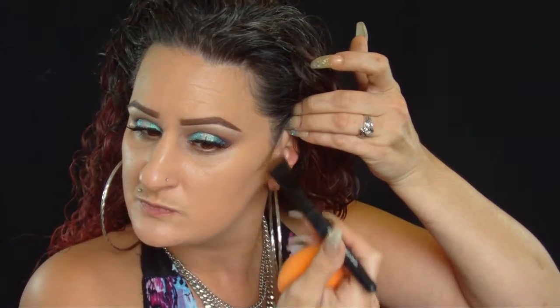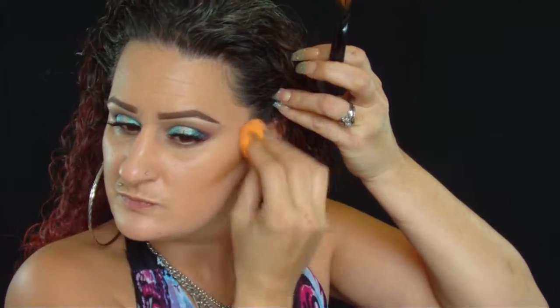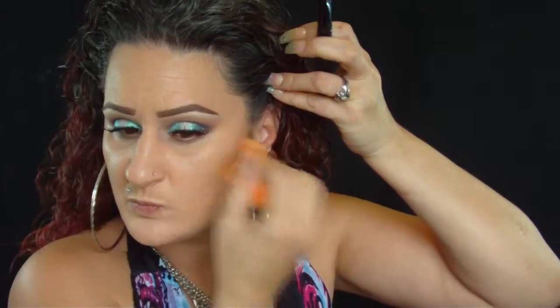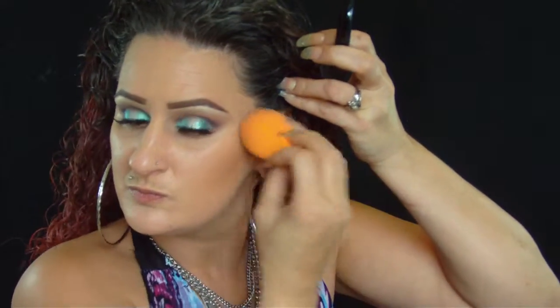Now I'm going in with that same L'Oreal highlight shade, and we're going to put that on the brow bone. Now I'm going to take two different Maybelline concealers and my LA Girl Pro Conceal in Beautiful Bronze. And we're just going to contour the cheeks, around the hairline, underneath the jaw, the nose, right in the Cupid's bow, around the lip. Just everywhere that you would contour. And I'm using my sponge to blend it out.